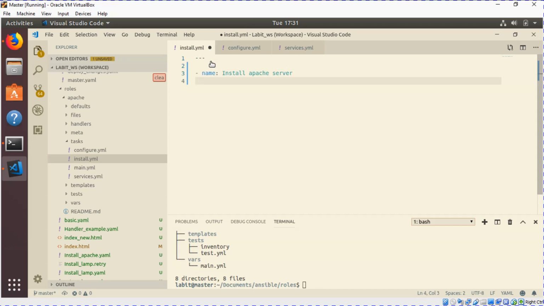Now here I'm going to call apt module, and then name of the service or the package we need to install. The package will be called Apache 2, and the state of that package would be latest, and that's it for this one.